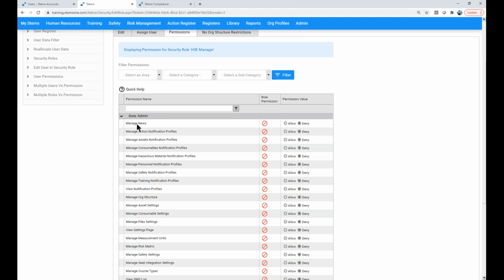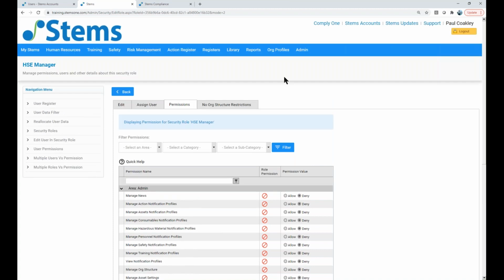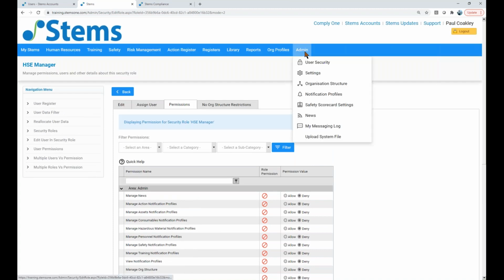But manage news is not to be confused with viewing it, for example. This manage news is actually referring to the administration of news. Also, a side point, by the way, our new mobile apps, anything communicated through here also goes out to the mobile app users, all right, not just on the STEMS homepage.